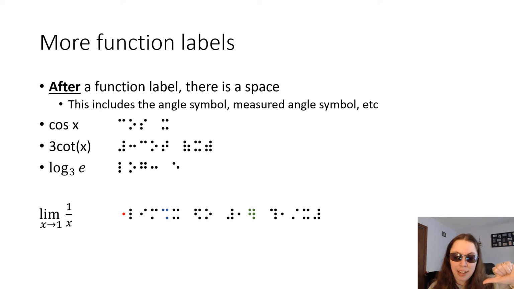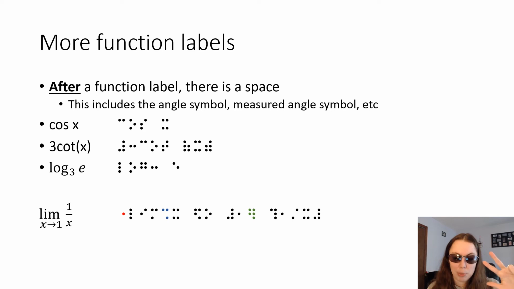Dot 5 at the beginning. What's being modified? The function name limit. So I'll put limit next as my step 2, LIM. Step 3 is tell us, are we going above or below? So you look at limit and say, is that x approaches 1 modifying limit above it or below it? It's written below it, so we use the directly under indicator for step 3.